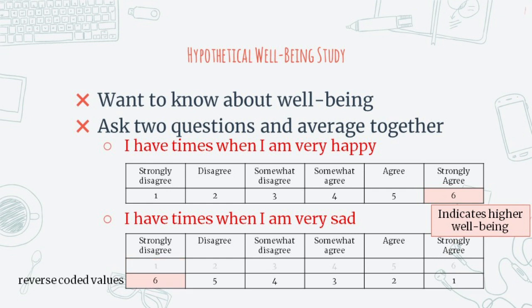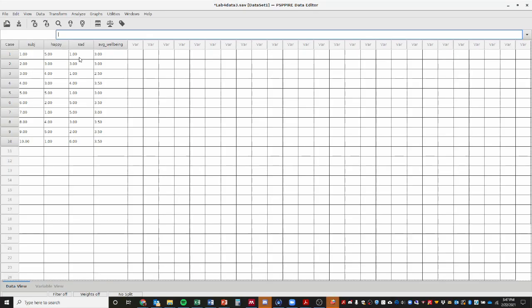So instead we need to do what's called recoding. We're going to recode one of these variables so that it reverse codes the variable to match the direction we want our data to go in. So let me show you how that'll work. Let's say we want a higher score to indicate that the person has more well-being. So we already have that with happy. That a higher score on happy equals they are more happy, they have higher well-being. But sad is the opposite. We instead have that if somebody has a lower score on sad, they have higher well-being, but if they have a higher score on sad, they have less well-being.